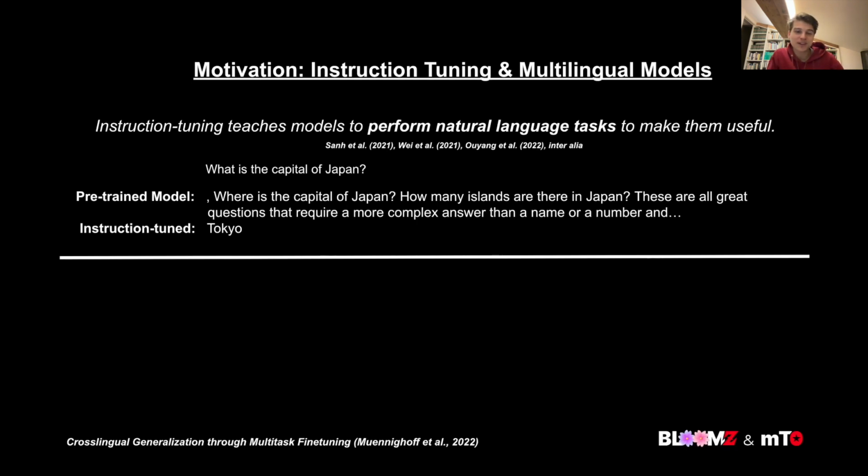The motivation for this work is that we have these large pre-trained models that have seen a large fraction of the internet. However, they cannot solve tasks as we'd like them to. For example, given the question, what is the capital of Japan? One of those models might just reply with another question, or anything really, because there's no guarantee that whenever this question appears on the internet, the text next to it is the answer. It could be anything really. And so when we instruction tune or multitask fine-tune models, we train them to solve a ton of different tasks and then expect them to correctly answer such a question.